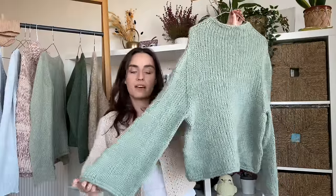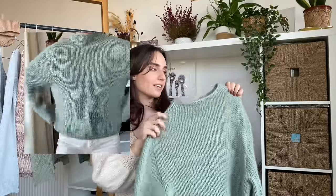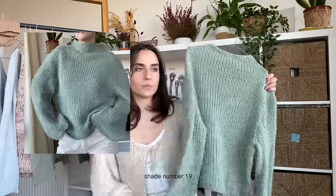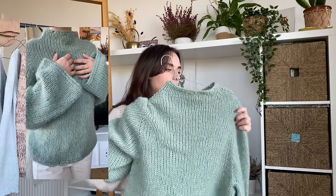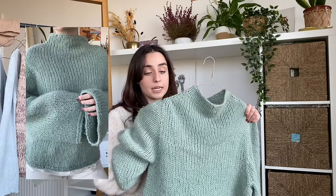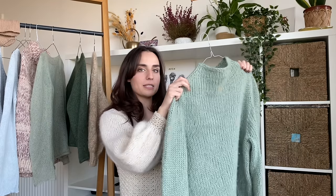As an avid knitter, it's normal to feel the urge to try your own design — so that's what I did. It is a very simple top-down sweater with a saddle shoulder construction. What's special about it is that it has no ribbing and uses a special technique that avoids the stockinette from rolling. I really intend to finalize this pattern and release it this year. I was just not happy with my yarn choice — I used Drops Wish, and it looks a bit cheap and is peeling a lot. I wanted to try it with a nicer yarn so I could recommend something that really works for the design, so I'll be going on a quest this year to do that. As a first sample, there are some elements I'm not 100% happy with, but I have a clear idea on how I can improve it. Let me know your thoughts — give me some feedback on this design.